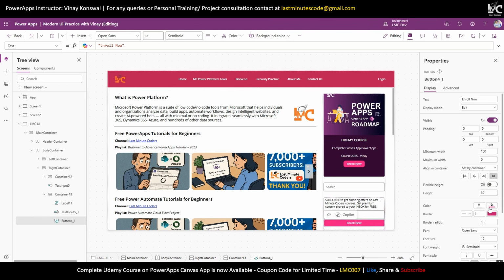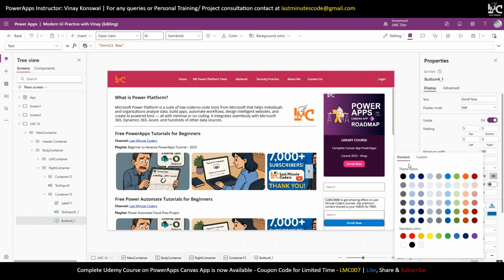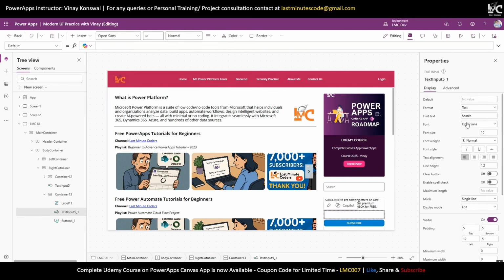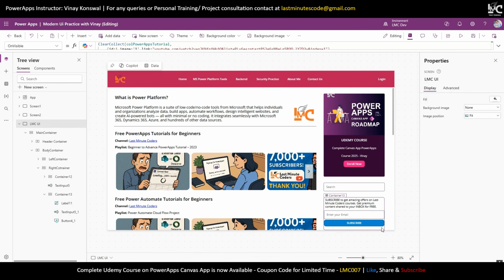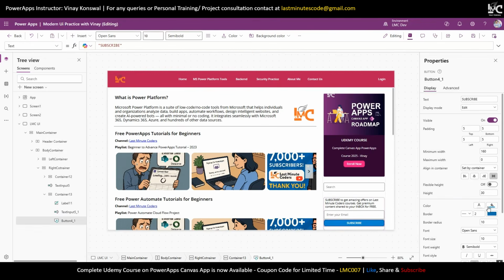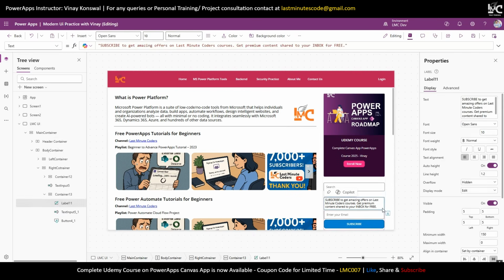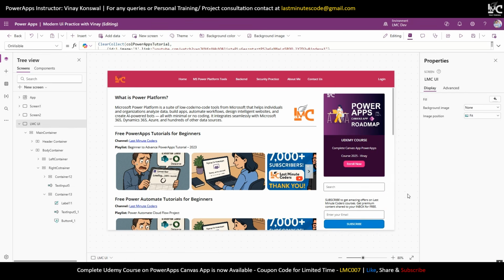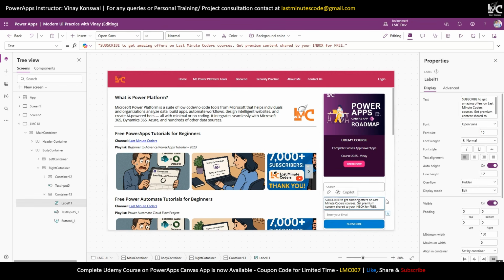This looks fine. The color maybe this blue, and it was written here like subscribe. Okay, and here it was written enter your email. Okay, so hint text is done. Looking good. Okay, the height of this, maybe I will go with 40 this time. So see how quickly, and then I don't want any shadow in this particular container. Because of this shadow it does not look good.